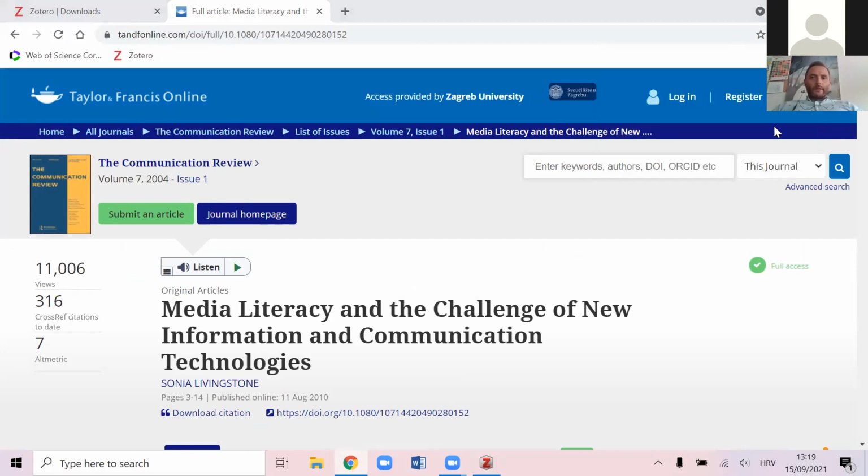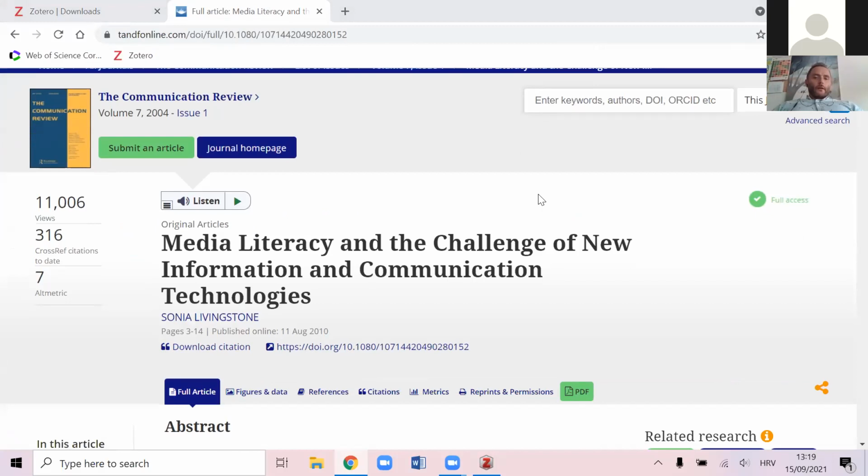Okay, we're going to just pin it. So we have now opened this page, and up here you have the icon where Zotero senses what type of material this is. So here, if it's like this, it means that this is a scientific article. So you just click on it and save to Zotero.